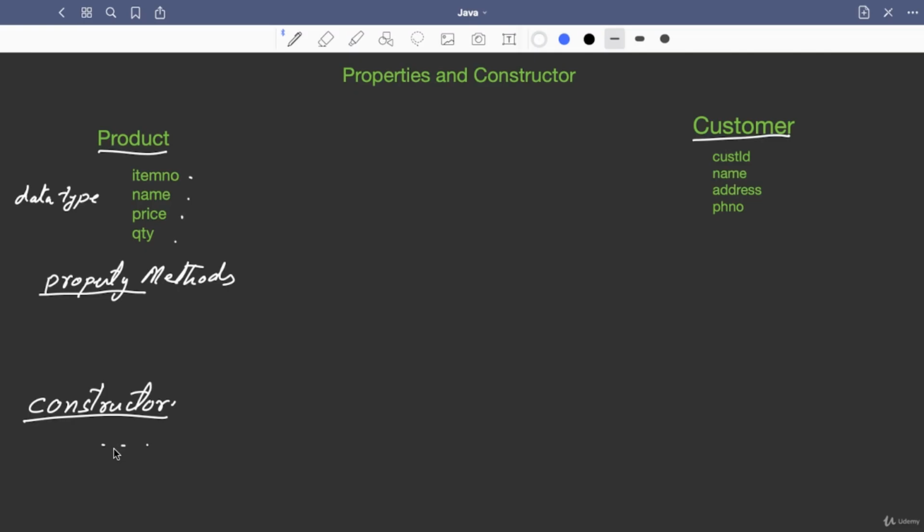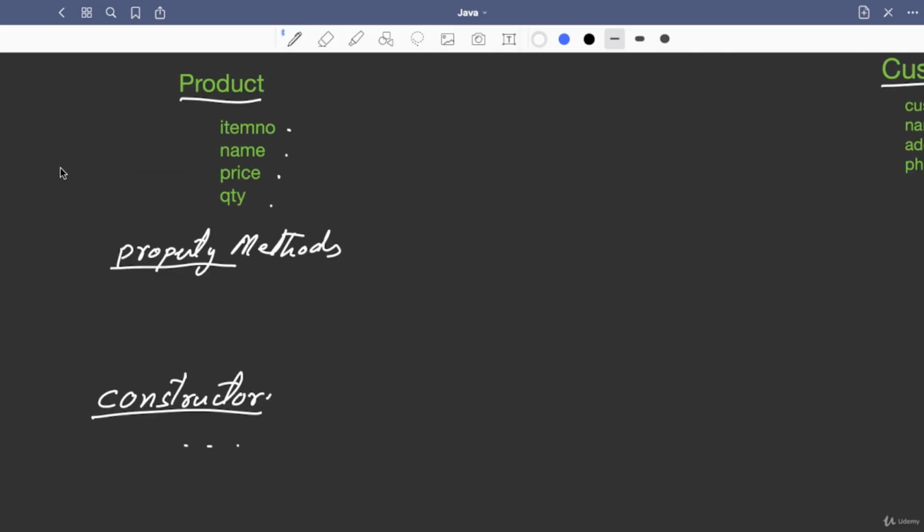So you can pause the video and work on it. Write down all these things by yourself, then I will continue. Otherwise, you can continue watching. I will be explaining all these things, and then I will also write the code. So you can pause the video now. Let us work on this.